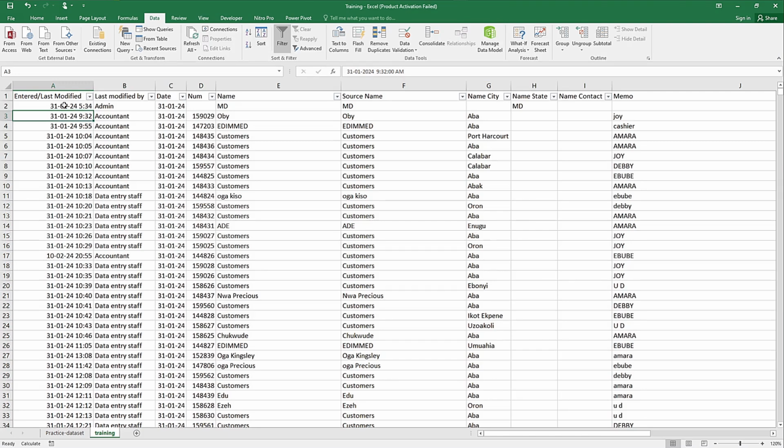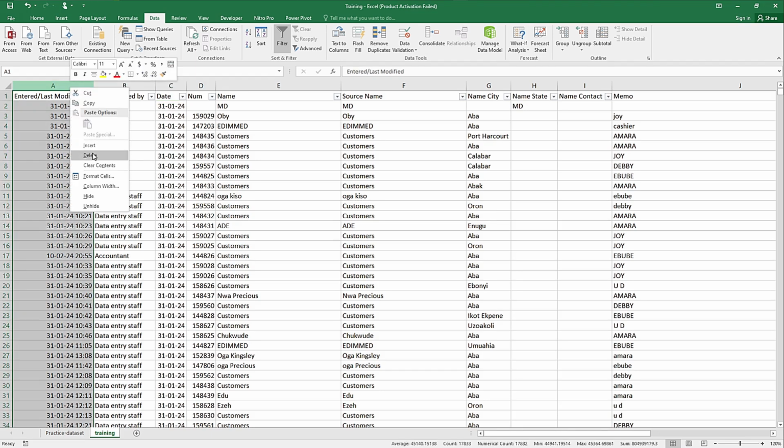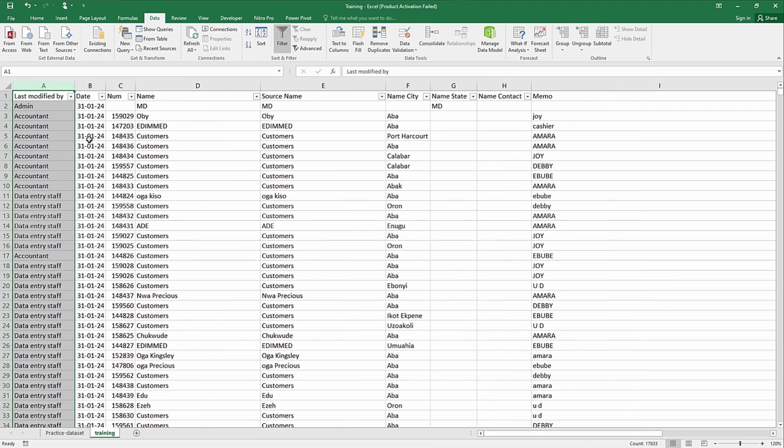The difference is that this one has a timestamp, but this one is just the date. So we don't need this one because of the timestamp. We'll take it off. This data set was extracted from a software. It's a real data set.